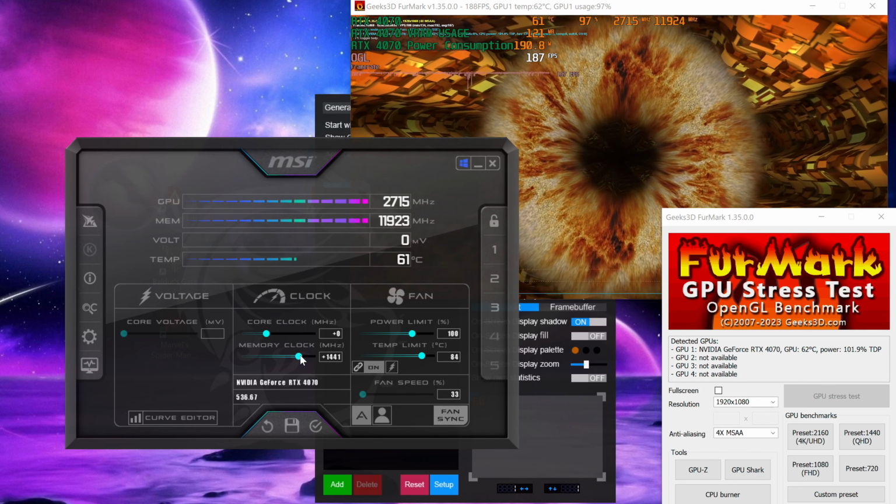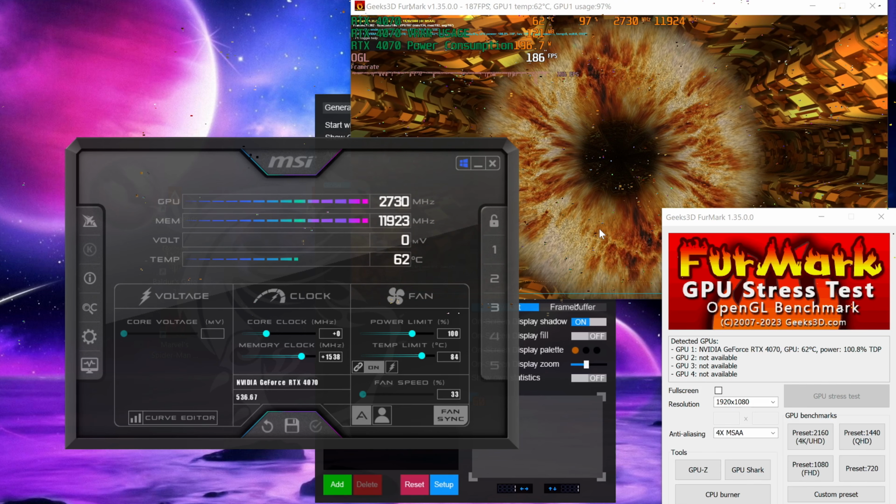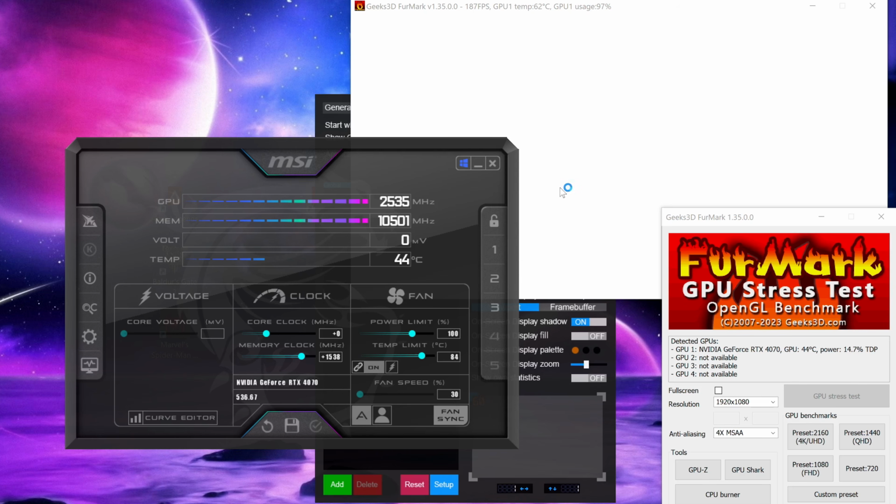And what I'll do is I'll show you what happens when we reach instability, because if this happens, you've got to dial it back. So see what we did there? We just left clicked in over 1500 megahertz on the memory, and our FurMark started getting some artifacts and crashed out. And the good thing is I can keep recording this for you because I've got this on a capture card on a separate computer. And so we can see here the drivers have reset.